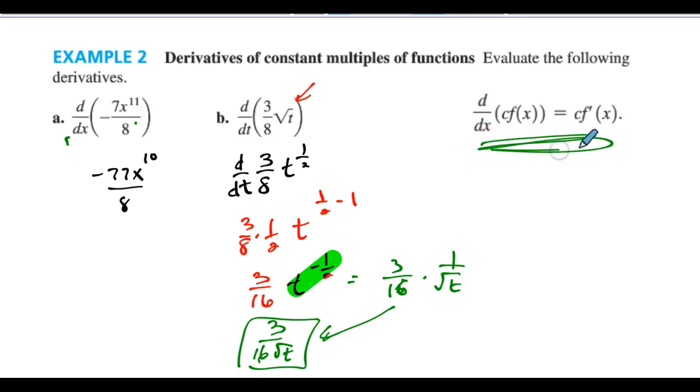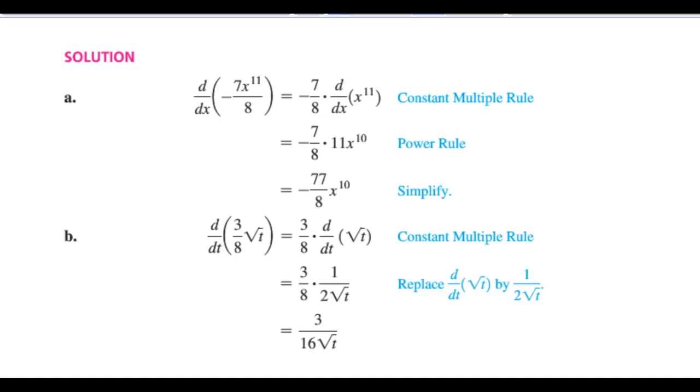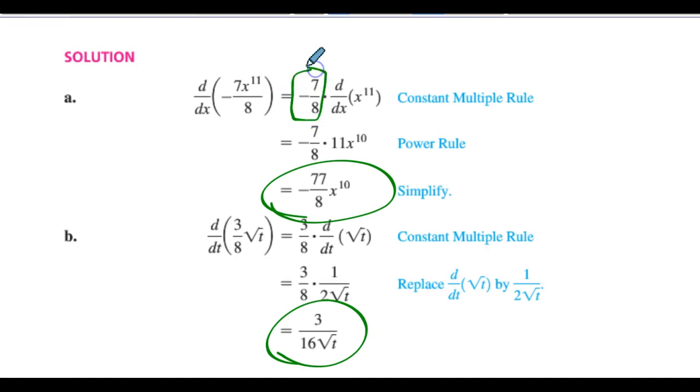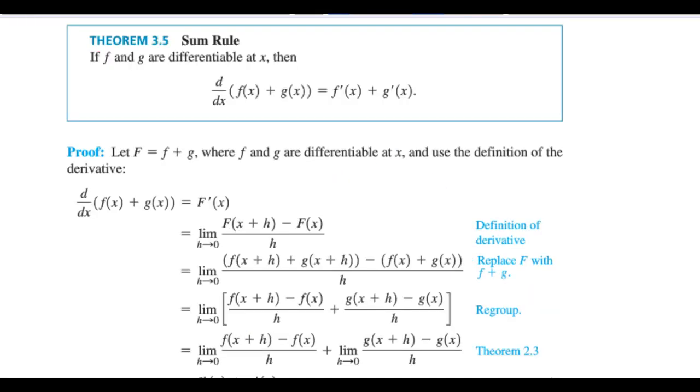So the constant rule is not very helpful. I'm going to skip it for now, but it will be helpful later when they become a little bit more complicated. Here's how the book chose to pop out that constant first. I think that's more work. Also, I'm not going to spend time deriving or giving you a proof of why we can take the derivative of a sum. We can just take the derivative of the first plus the derivative of the second.